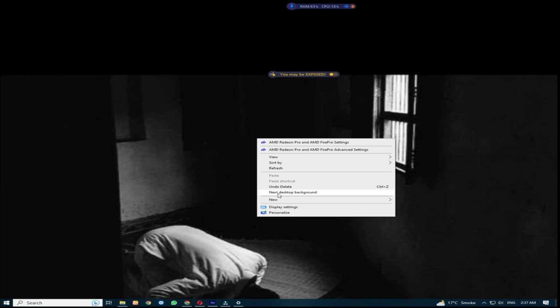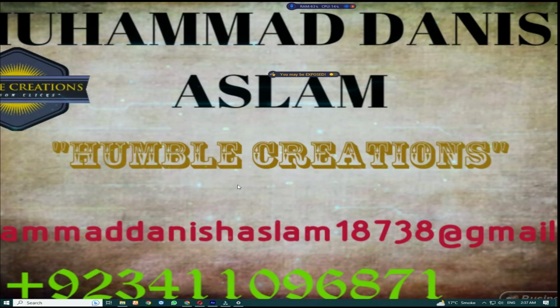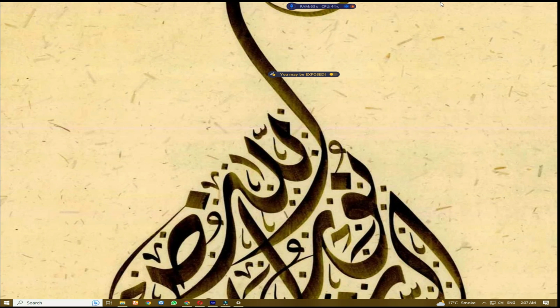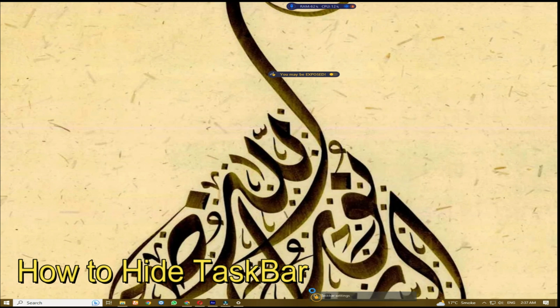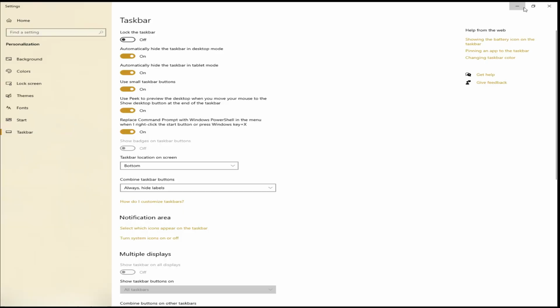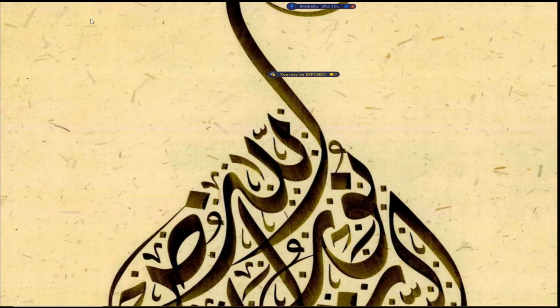Now I am going to hide something like the taskbar, which changes automatically when I change it. Now you can see that our desktop is ready, but the taskbar is a distortion in our aesthetic look. Now we are going to unlock the taskbar. Therefore we are going to turn it on. Now you can see that there is a quiet wallpaper with a desktop having no apps.